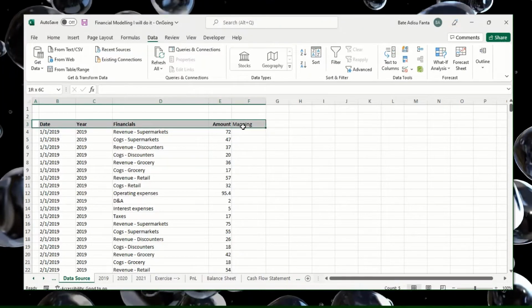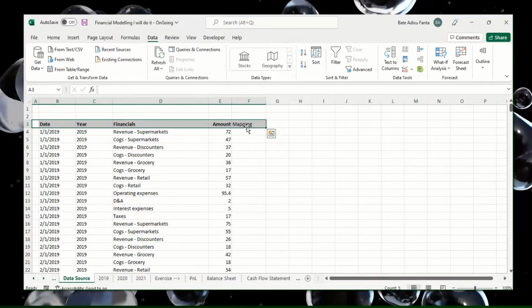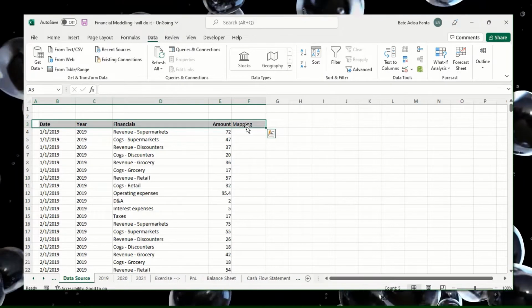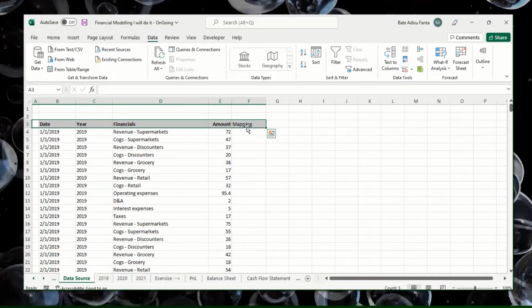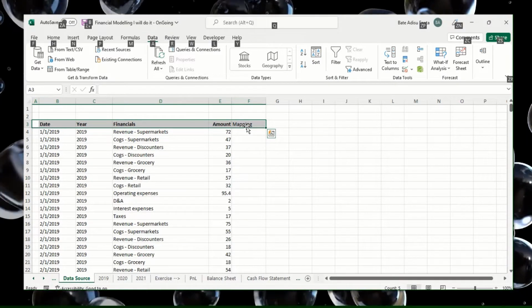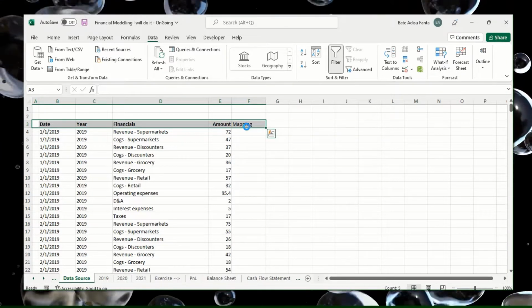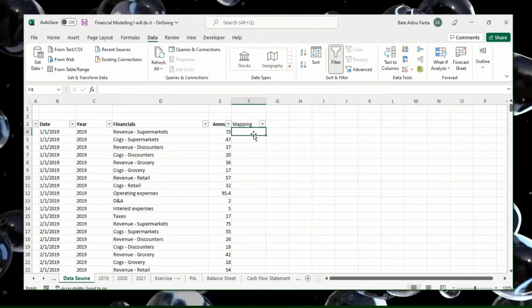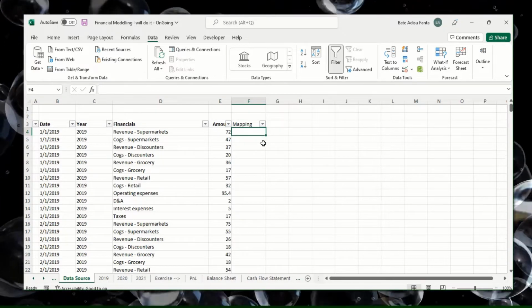The shortcut for filter is Alt A T. That's it. So now we have already inserted the filter option.